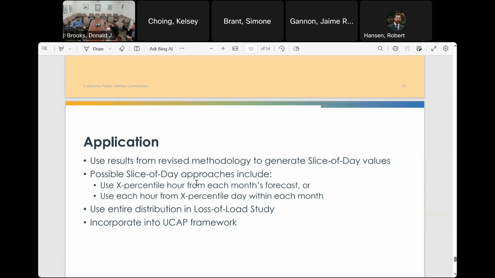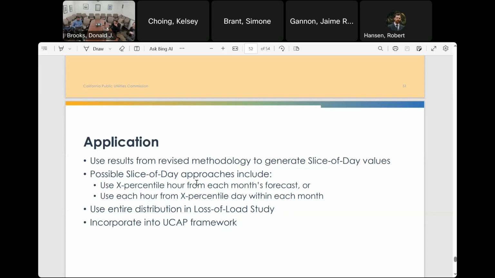Thanks. Okay, so Eric's question was, if you do not use UCAP, what would you expect the must offer obligation of a derated resource to be under RAIM? Kelsey or Simone, could you read that again?